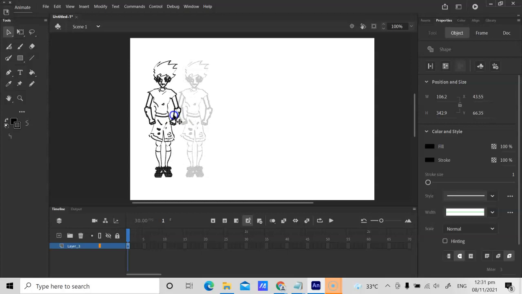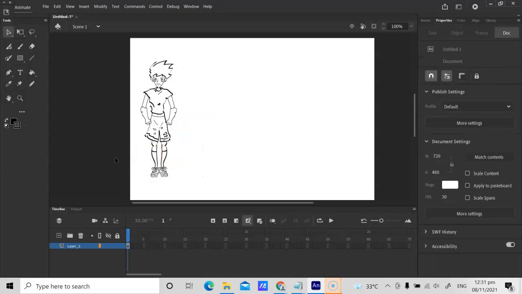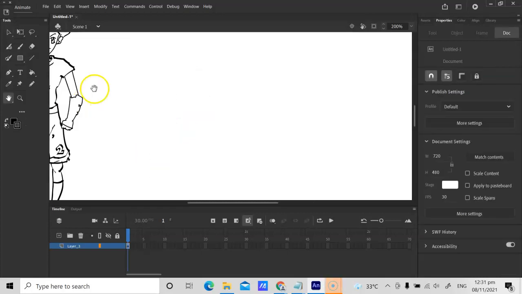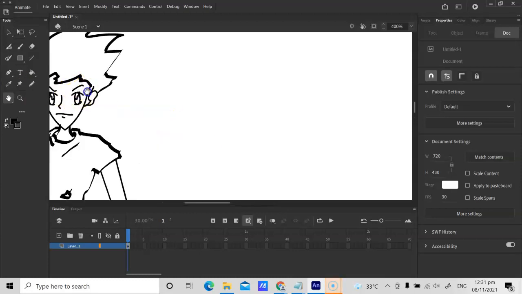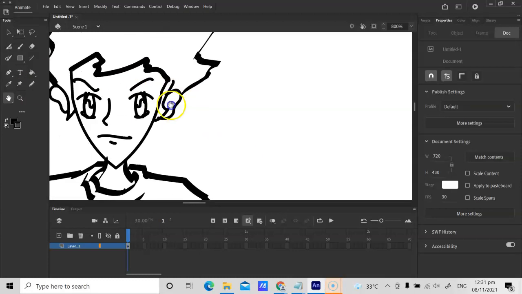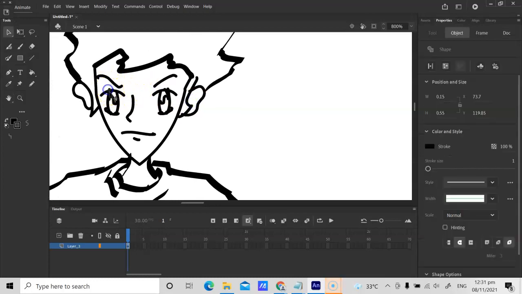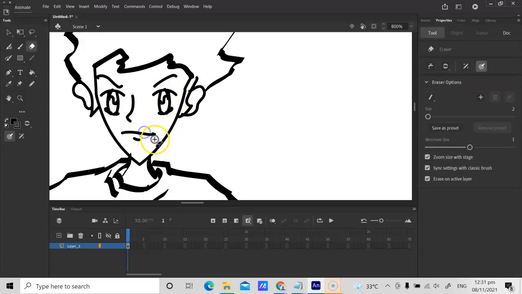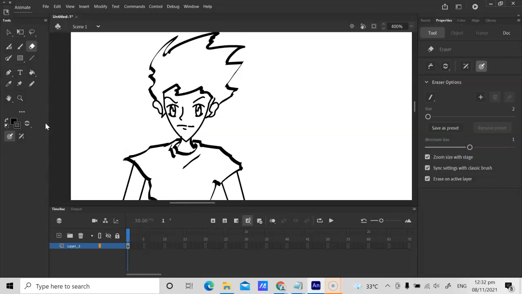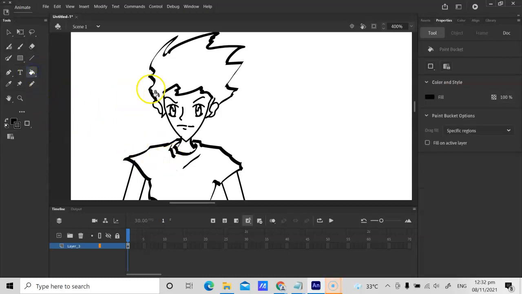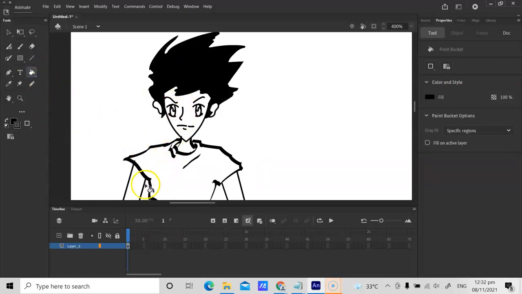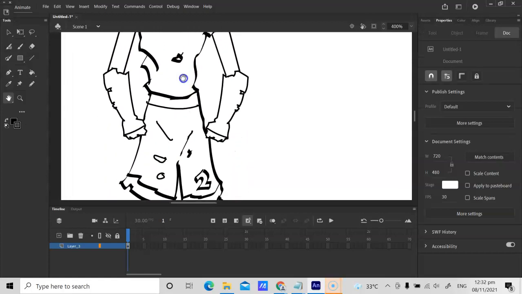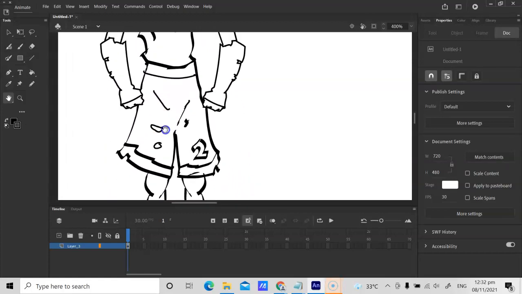I don't want to create turnaround shots for this, for the side view and the front view. I have discussed this already in the previous tutorial. So I'll just round this up and fix this up. This will be our character. And then we can erase this here. Something like that, some manga character drawing. Okay, so let us put the color here. That's the black color, and the rest, of course, we leave just like that.